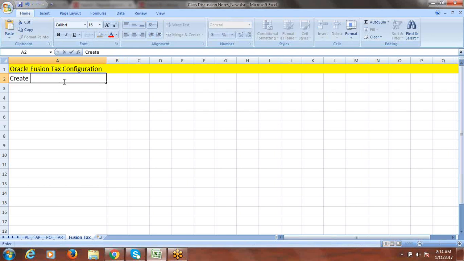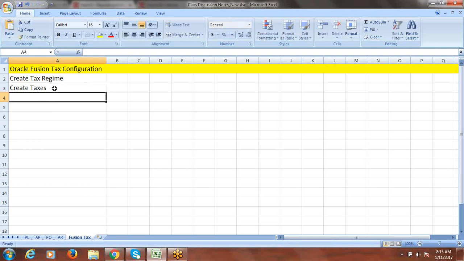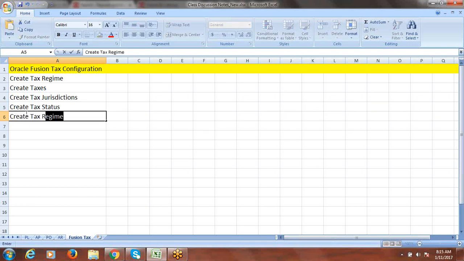First we'll create a tax regime. After creating the tax regime, we'll have to create taxes, then create tax jurisdictions, create tax status, and create tax rates.